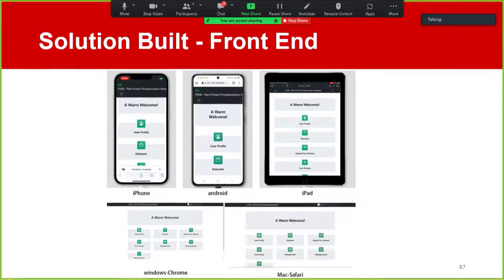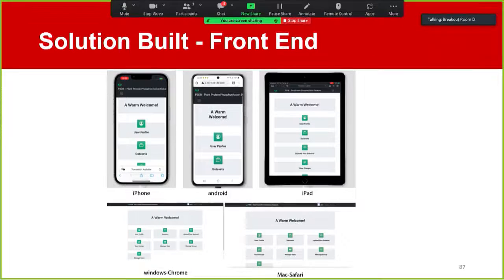So here's what a finished product of our site looks like. I guess we probably should have included what the previous site looked like. But this is what we came up with. It's a modular site. There's a couple different functions we can use. We've included user profiles, so users can sign up and log in, getting access to their own data sets, and it gives them access to other functions as well.